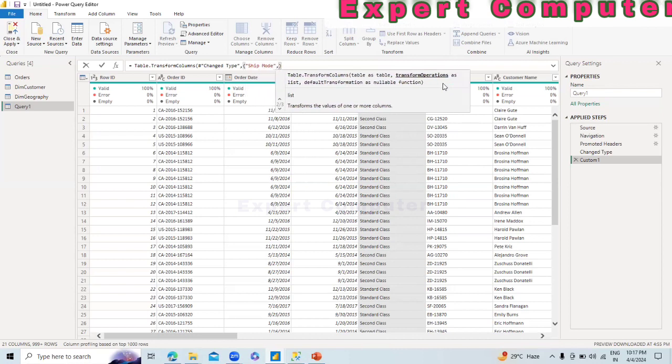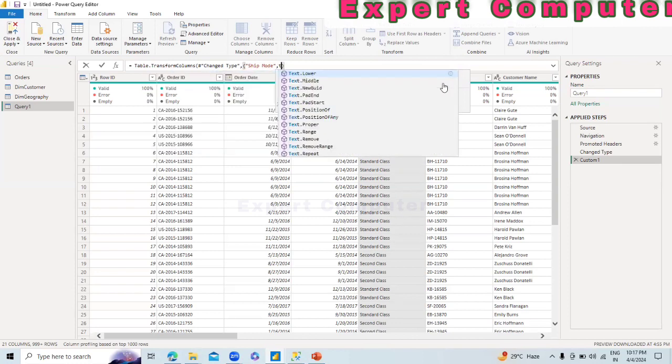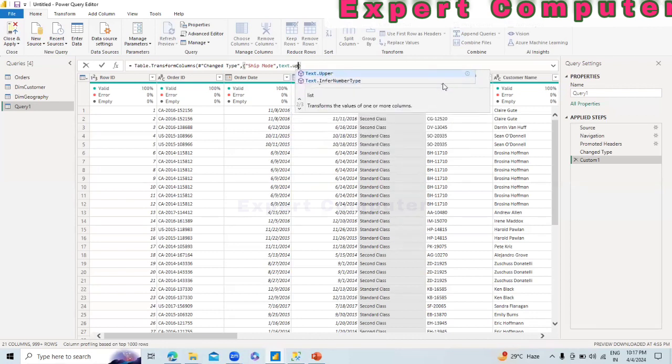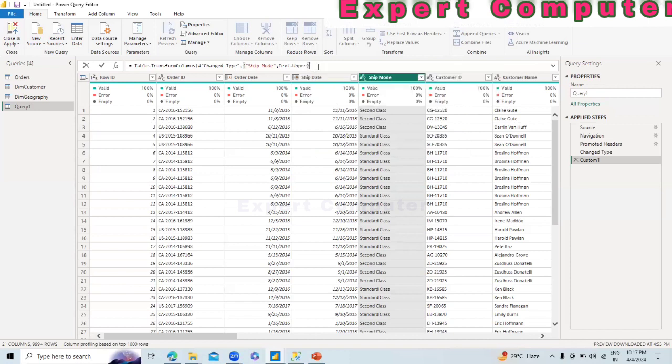And then next I'm going to use the text function, यानी कि हमें इसमें जितने भी है सबको upper case में convert करना है. So the text function I use here is Text.Upper, right? I'll pick this and then this will convert everything in uppercase here, right?